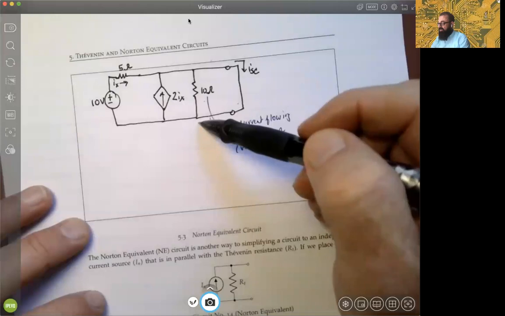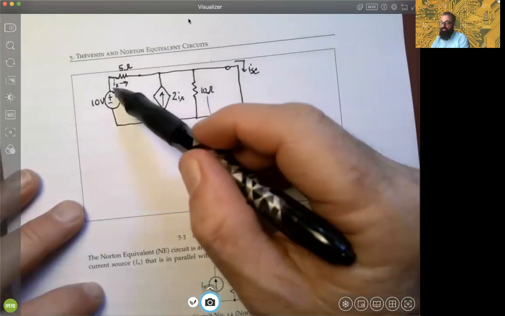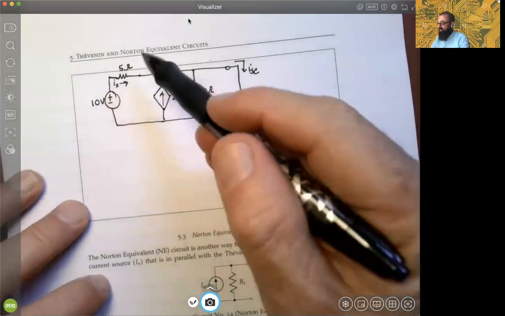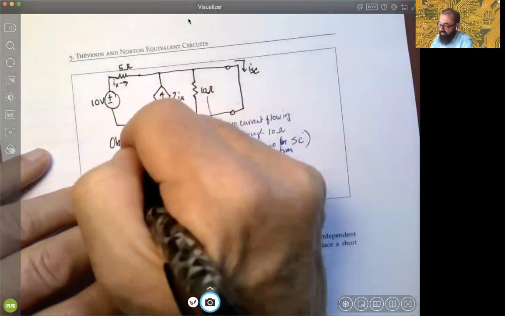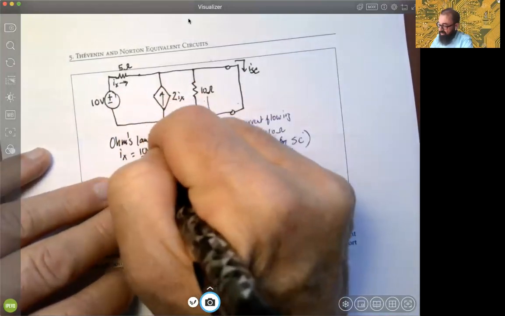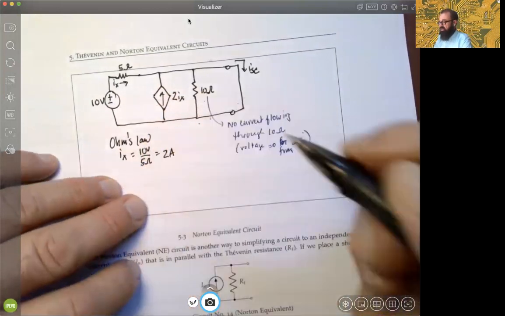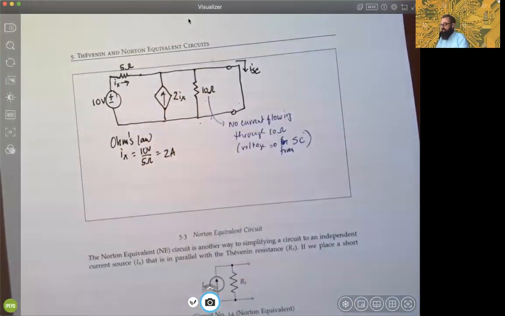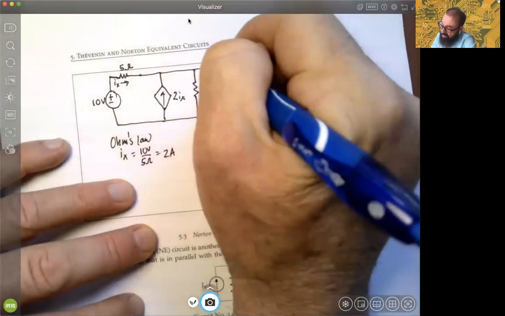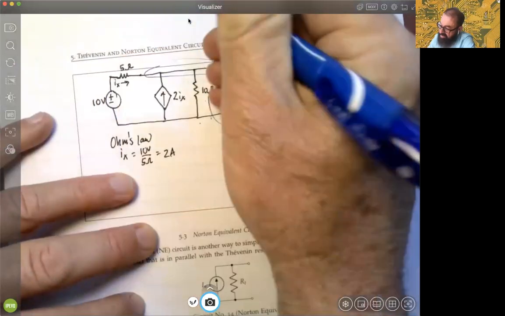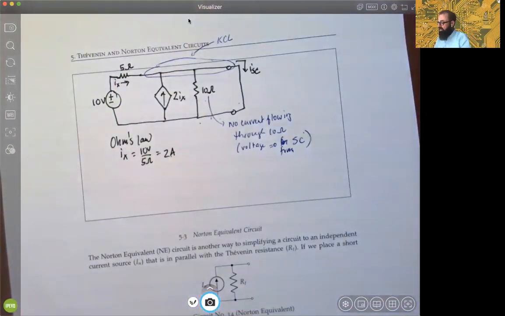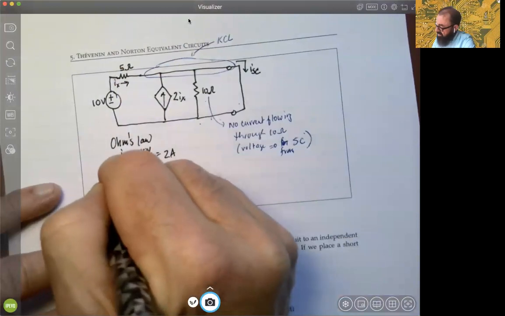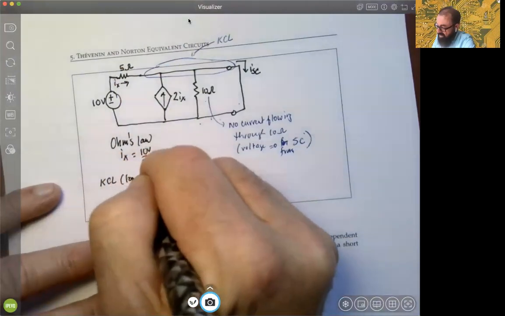Okay. And remember from Ohm's law, if we have this current representation with 10 volts going through the 5 ohm resistance, we know Ohm's law over here on the left that IX is nothing but 10 volts over 5 ohms. So we know there's 2 amps there, okay? All right. So if we look at KCL on this top node, we're going to do a KCL at the top node there, okay? So in KCL, top node, see if we can get ISC.